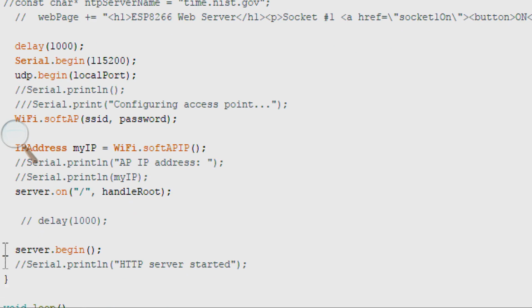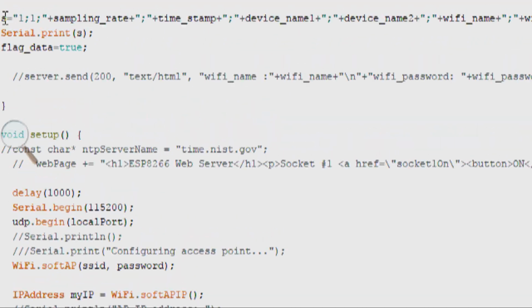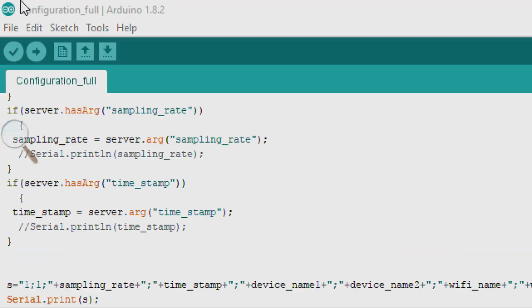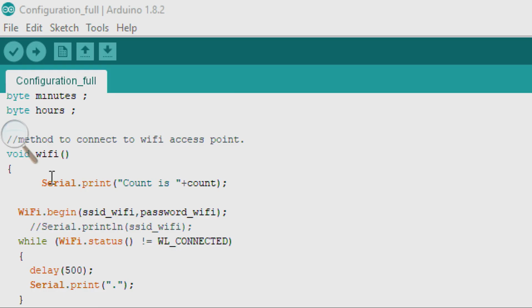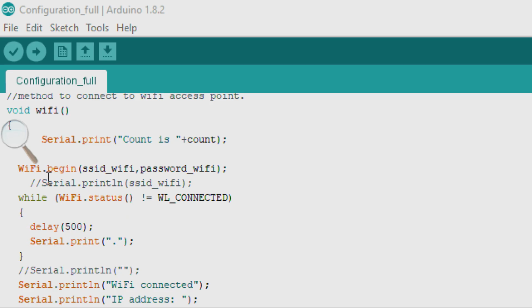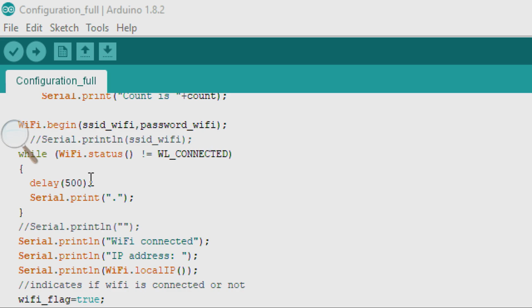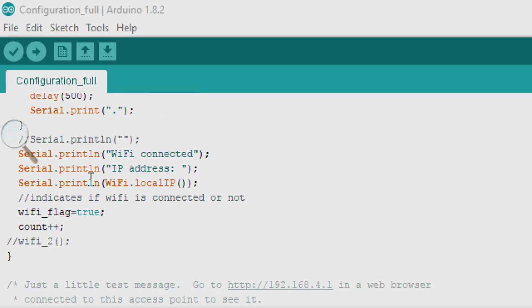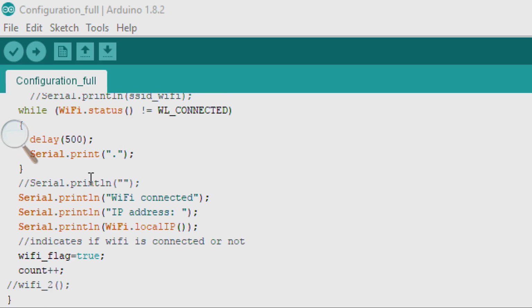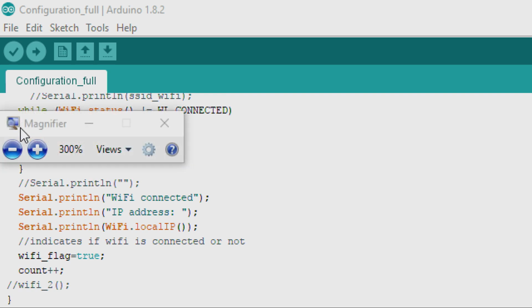Then it can also be configured for the client purpose, and that part indeed is another method developed in the lab, and this is the method to connect to a Wi-Fi access point. As you can see right here, it is called void WiFi, and then this particular thing indeed connects to the SSID perhaps announced in your homes. So, a very powerful, interesting chip, IoT chip, Wi-Fi chip for several applications.